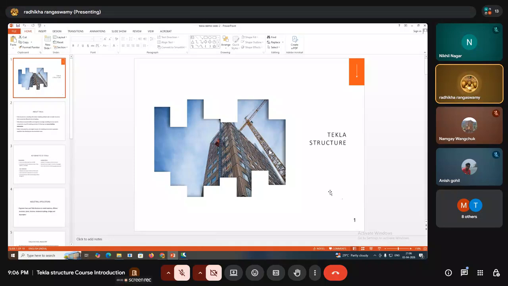Clear? And it is also one of the software which other brands are telling is a BIM software. The basic concept of BIM software is that you have to extract the bill of material from the model, either it is RCC or steel. But we are specialized in steel structures, and we are giving training for steel structures like pipe rack, PEB, and some sorts of commercial structures. Conventional and non-conventional types of PEBs are also covered.